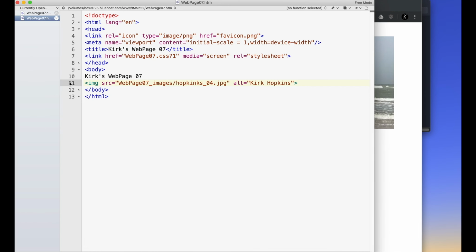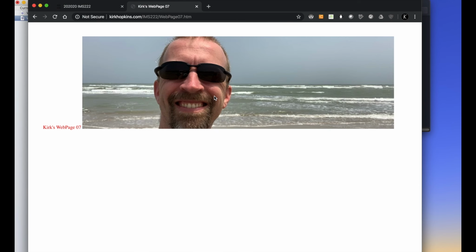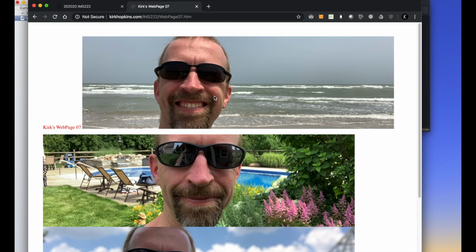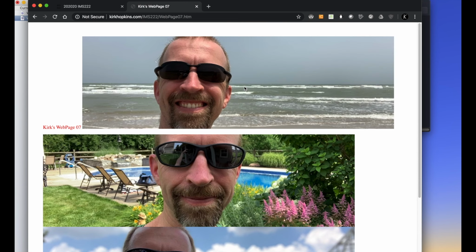Now I just need to duplicate that and have 05 and 06. And they're all there. They don't look super great, I mean, as far as the formatting goes.